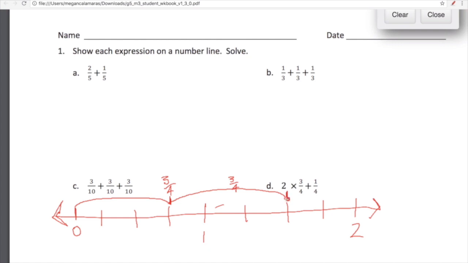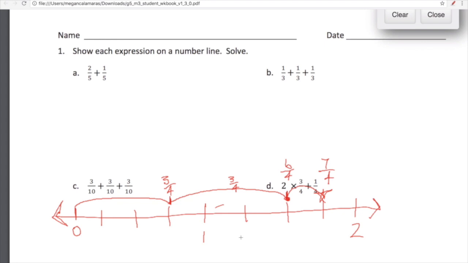Our stopping point. Let's see how many fourths we're at here. So we have 1/4, 2/4, 3/4, 4/4, 5/4, 6/4. So our stopping point here is 6/4, but we still need to add 1 more fourth. So we're going to jump, boop, 1 more fourth. We're going to end up at 7/4. Interesting. So we made 2 copies of 3/4. We landed at 6/4, and then we added 1 more fourth, and we arrived at 7/4.